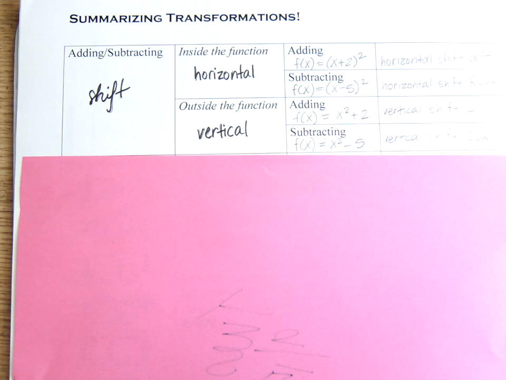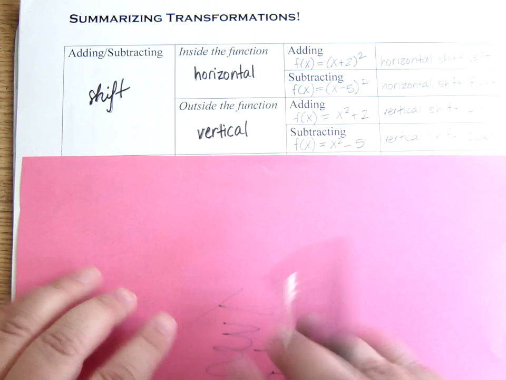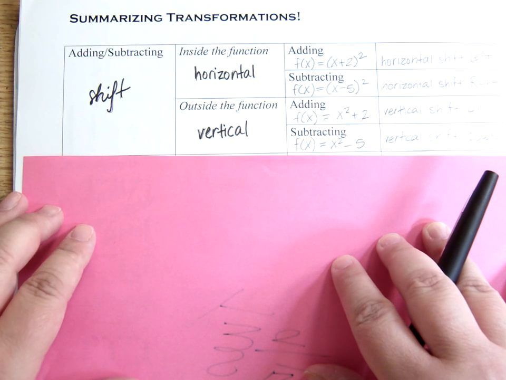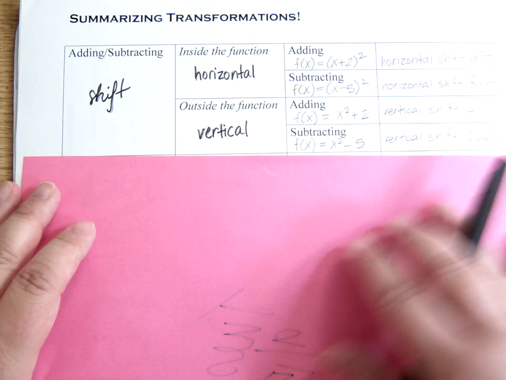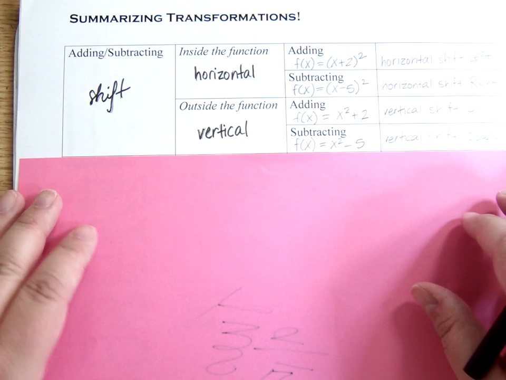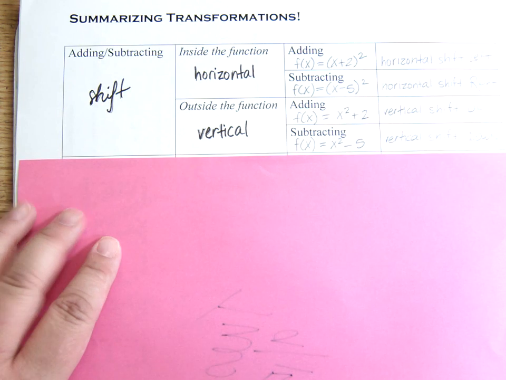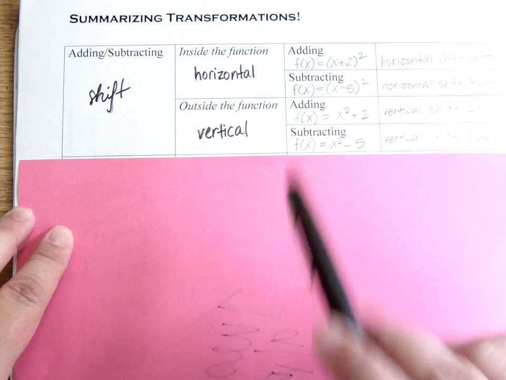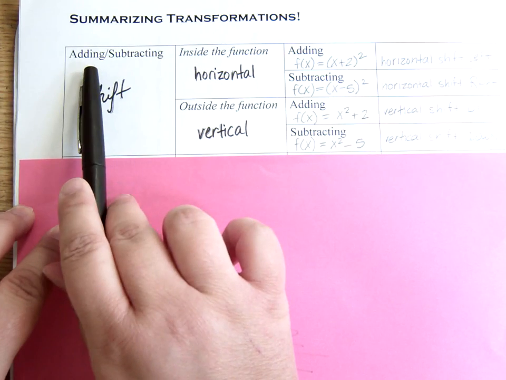Okay, so this is for Gifted Accelerated Geometry on Monday, September 14th. And I have several things to show you guys, starting with how to fill out this chart I gave you at the end of the period. It's kind of a summary of what you were exploring in terms of what doing various things to the equation does to the graph. And first I want to start out with adding and subtracting.